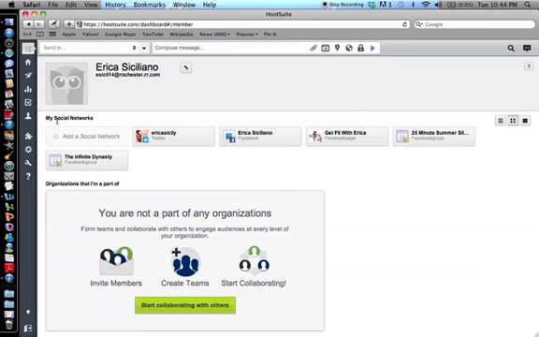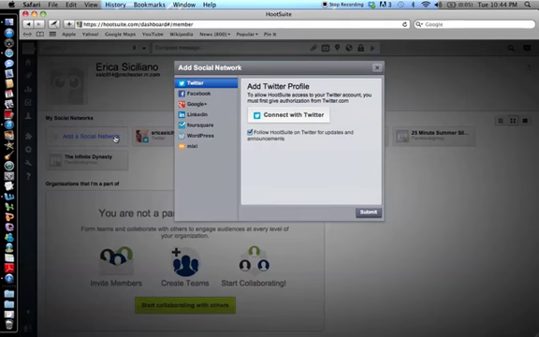But you're going to want to add social network. So right here, there's the add social network button, and you probably aren't going to have all of these because you're just starting. So you're going to want to add a social network, and the first thing you're going to want to do is connect with Twitter. And the reason why you need to connect with Twitter, even though you might not be using Hootsuite for your Twitter, is this is the only way, and I have no idea the reason why.